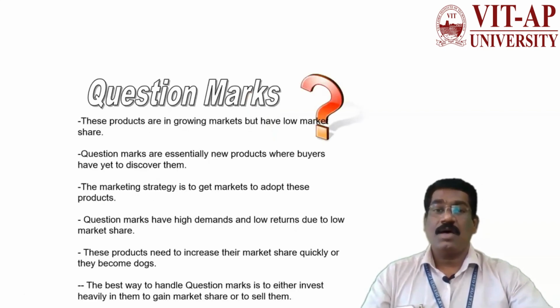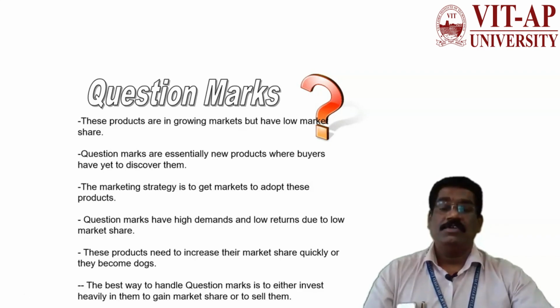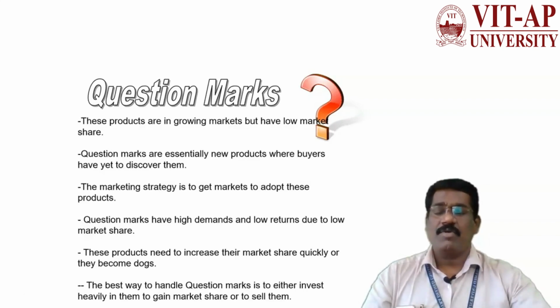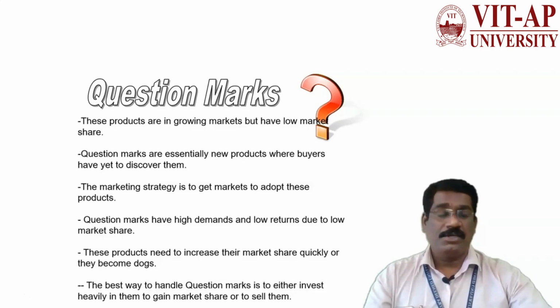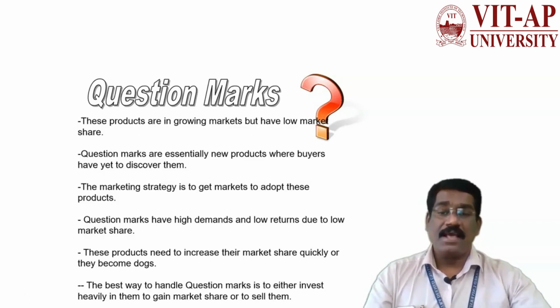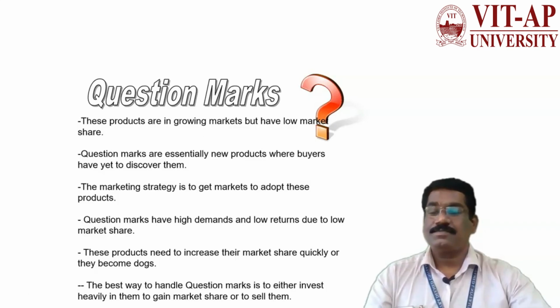Next, let us talk about question mark. What is this condition all about? These products are in a growing market but have low market share. Question marks are essentially new products that buyers have yet to discover. For example, 5G products are quite new to the market, and a lot of products fall under the category of question mark. The marketing strategy is to get the market to adopt this product. Question marks naturally have high demand and low returns due to low market share.